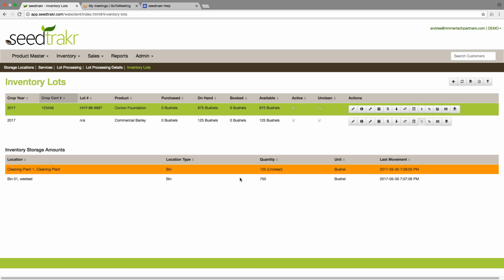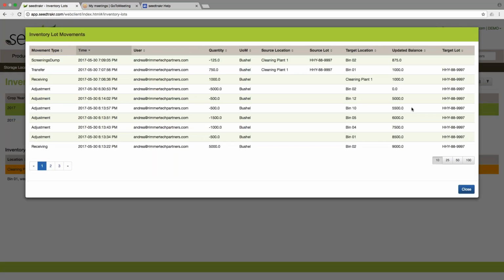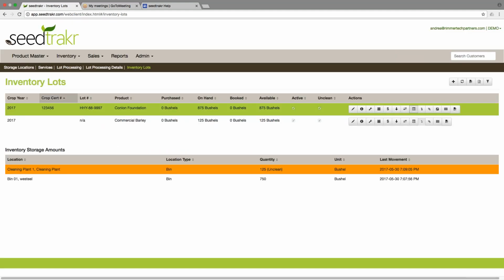And out of that 1,000 bushels that we started with, we have 750 in bin 1, clean. So if I view the movements on that inventory lot, I can clearly see that the processing has happened. I've got a receiving, I've got a transfer, and I've got a screening stamp movement. So you can easily track what happened to your inventory.